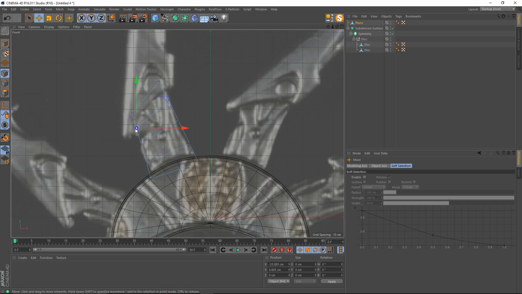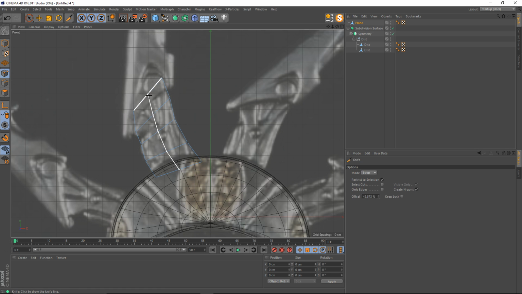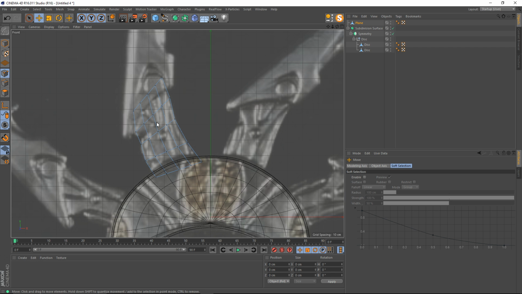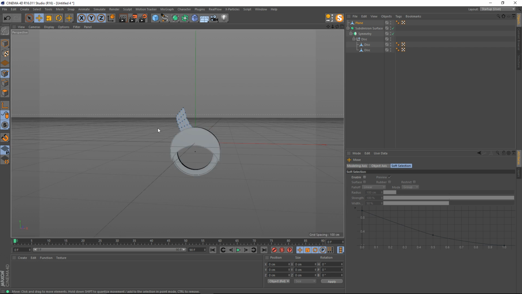And now if I switch to my move tool, I can go ahead and grab all of these individual points, move them around, and try to roughen out my shape here for this first segment. And I think this will be fine. I'm gonna add another edge loop in the middle over on this side, and maybe add another edge loop in the middle here. So you can see how easy it is to create some geometry and subdivisions.